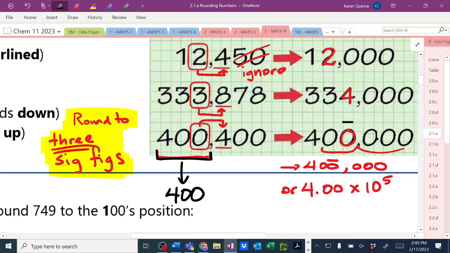You see the problem there? We have 3 digits. That part's okay. But we took 400,000 and we turned it into 400. That doesn't work, right? You cannot lose a bunch of places in your number, okay? So when it says round to 3 sig figs, that doesn't mean cut off everything after those 3 sig figs. It just means that you want this number to be the last significant figure, and then the rest of them, if there are any more, will just be zeros. Does that make sense? Okay, you've got practice, just in case it doesn't.